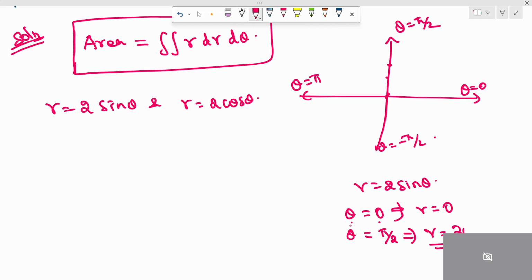In case we put any value in between, say theta equal to pi by 4, we will get the point here. This line is the theta equal to pi by 4 line, and we get the value here. Then if we join the points, we will get the circle like this, which is the r equal to 2 sin theta circle.